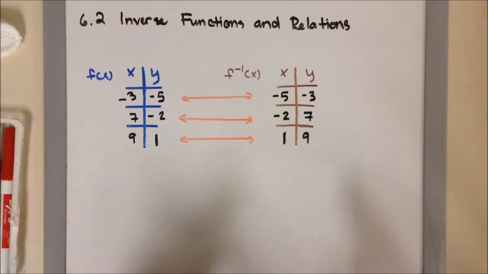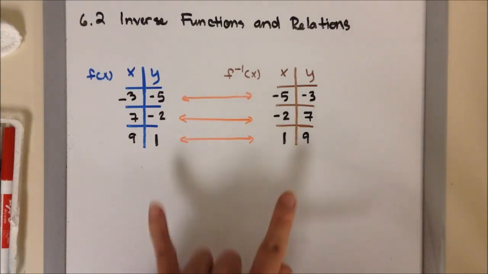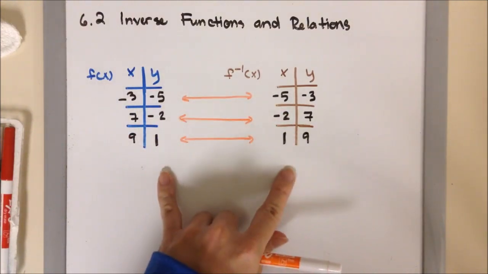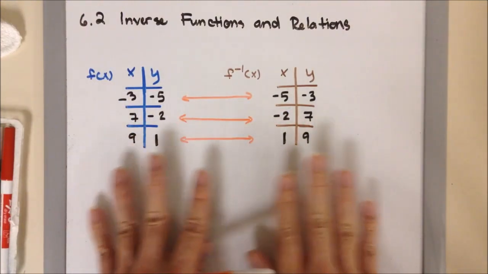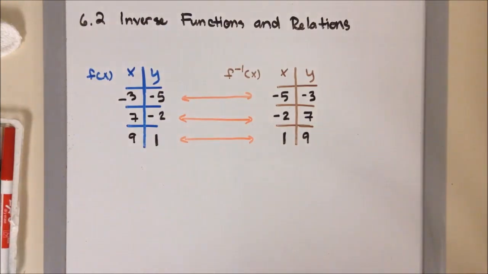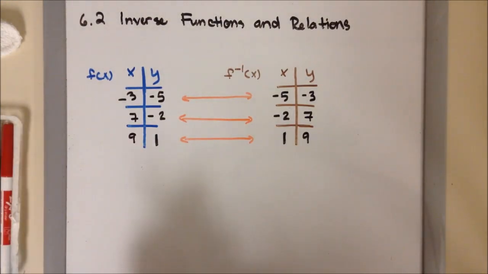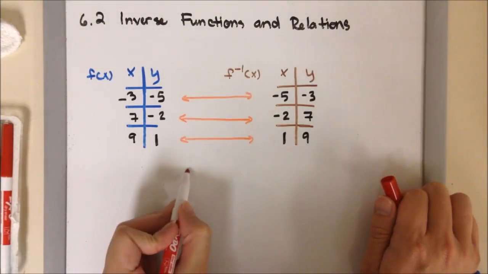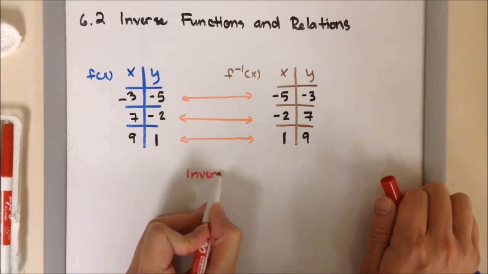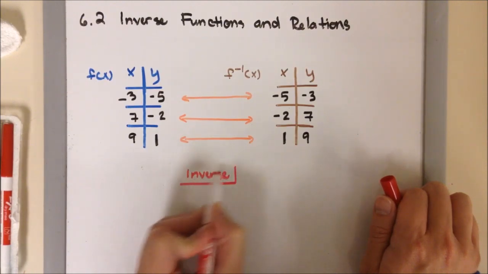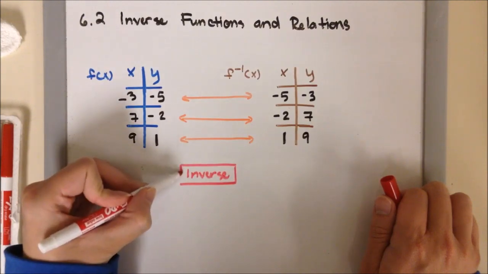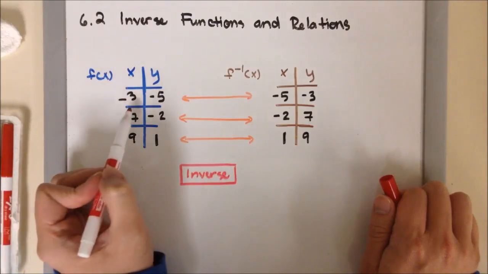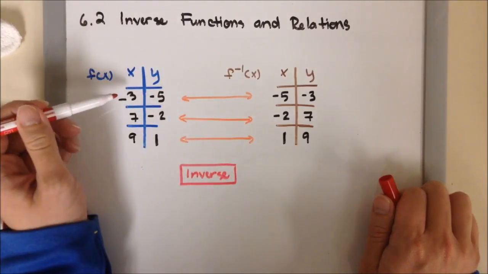So that's how you would know: when you look at the table and examine closely the x and y values, if they are flipped versions of each other, then they are inverse to each other. Therefore, f of x and f to the negative 1 of x are inverse to each other. That's what you would basically determine if two functions are inverse to each other, by closely looking at the xy. And let me talk about it.